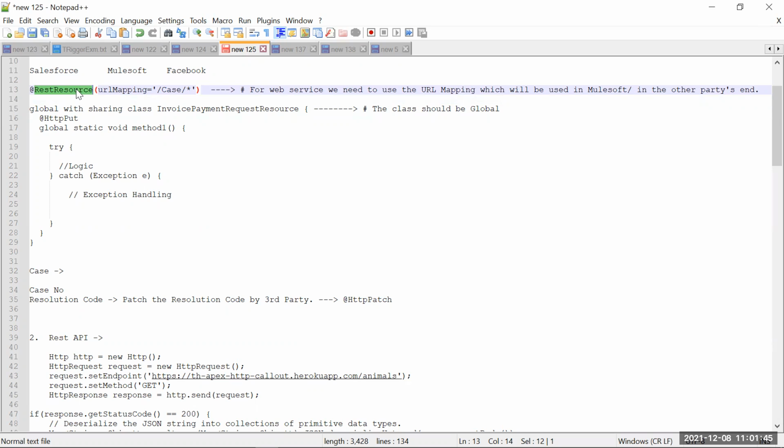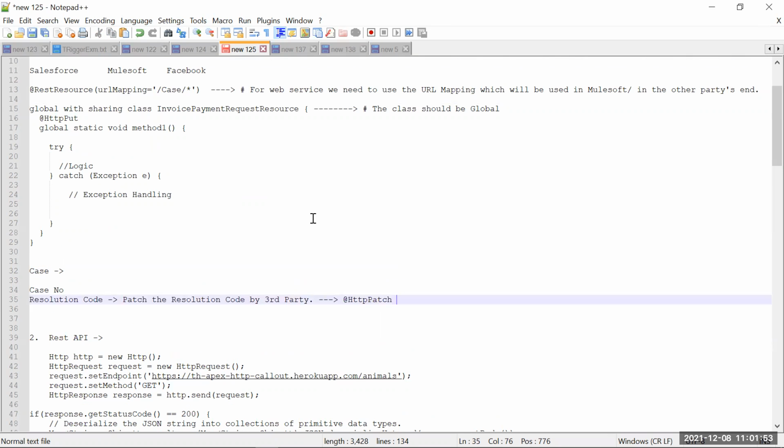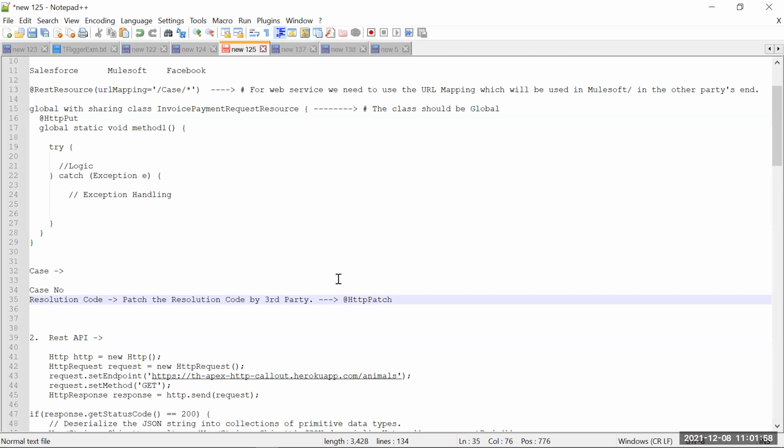Understood? Okay. So till now, with HTTP patch, I have completed the web service. Does anyone have any doubt till now?